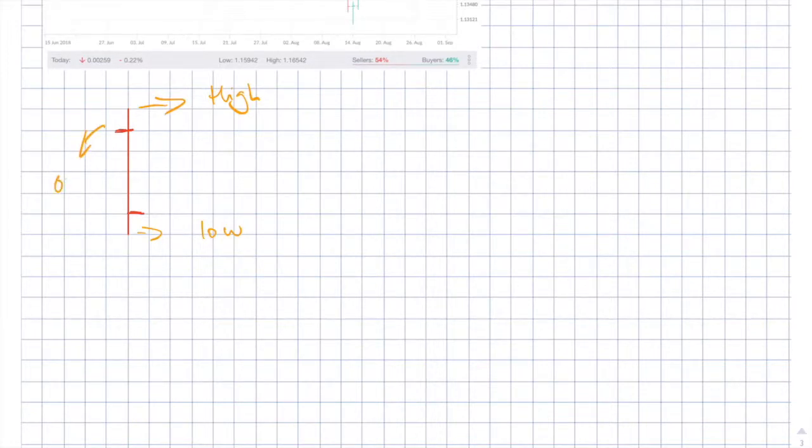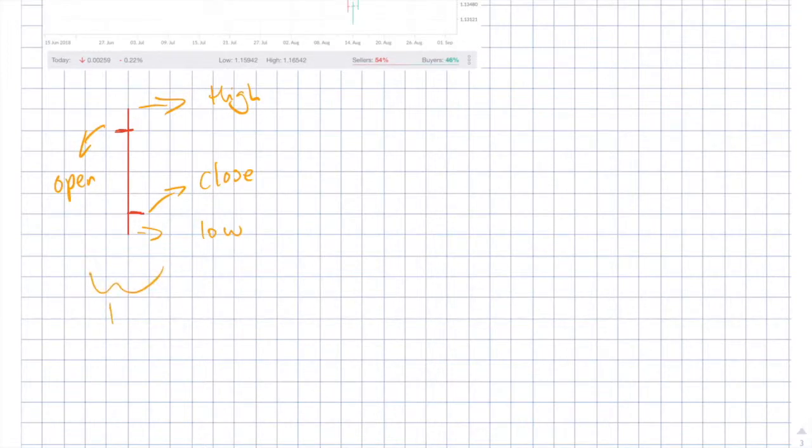And the open is known as the initial currency price. So let's say at 5 p.m. the currency was a certain value. That would be the open currency rate. And the close is after the hour, what is the currency rate? So let's say at 6 p.m., or 5:59, the currency rate at that time. And so this is known as a bearish bar or a bear.